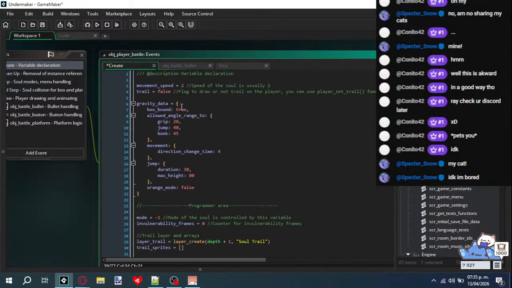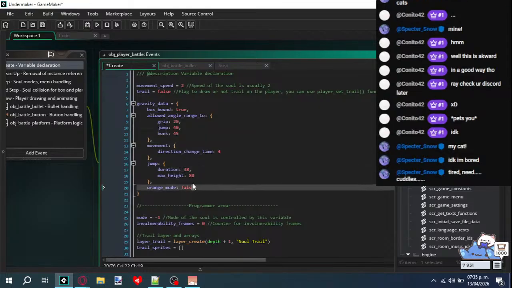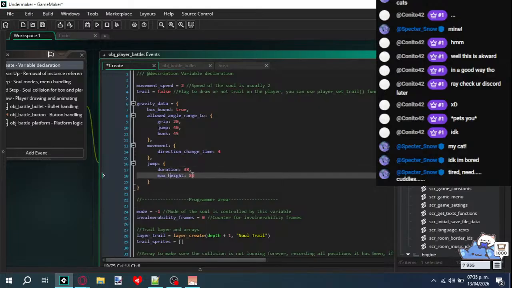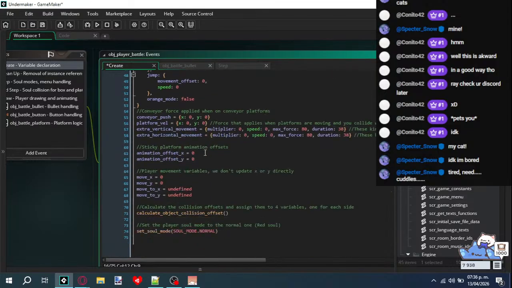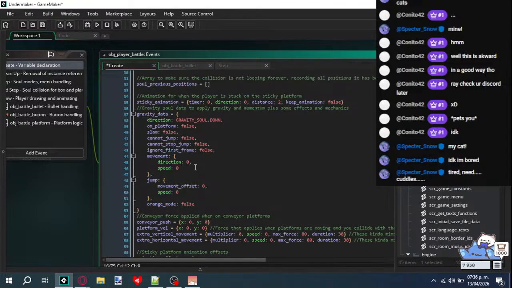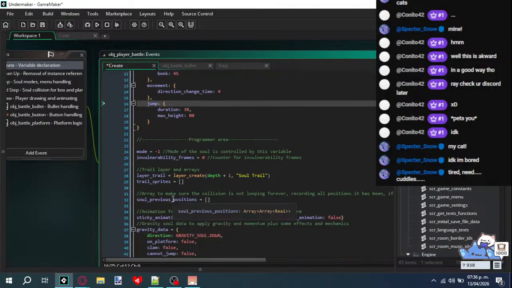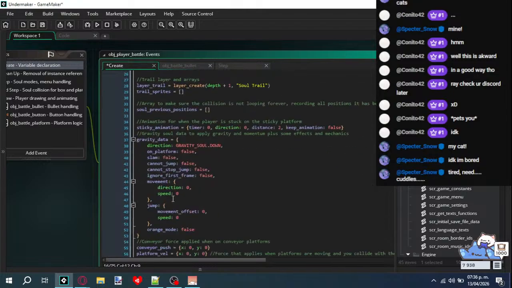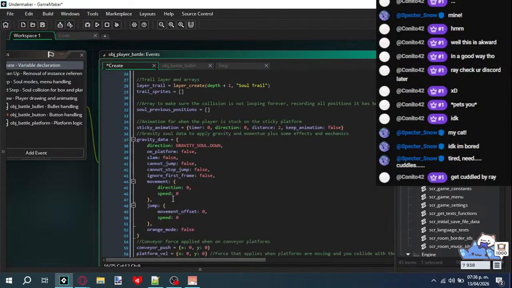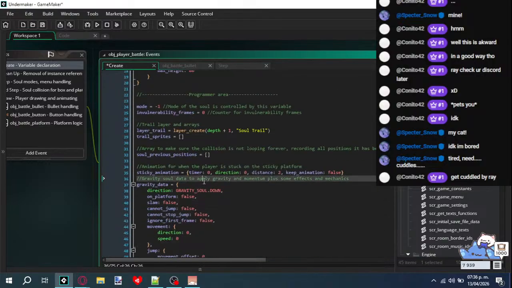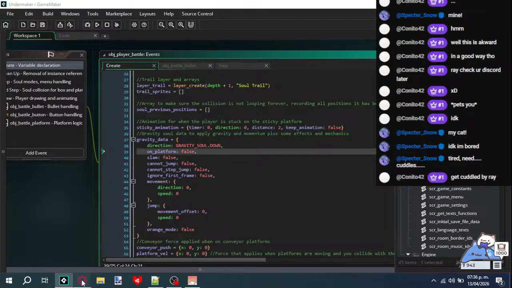Eventually need to convert this so it actually gets added into the gravity data. Okay, so these are the only two things that I need. Max height, duration change. Yeah, those are the datas. Okay, seems this is stable, but not quite. I still need to change that.